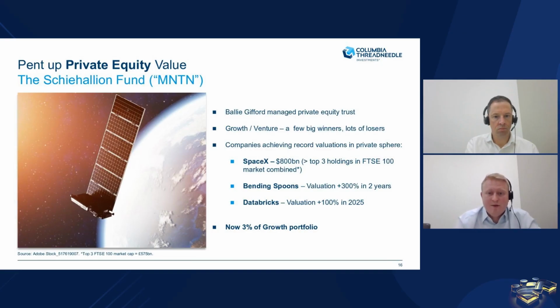The valuation's up over 300% in just 2 years. They basically buy other technology businesses, clean them up, make them more profitable, almost like a mini private equity company within the private sphere, and has generated handsome returns too. Databricks, which is plugged into the AI supply chain, its valuation was up 100% in 2025. And so this is now 3% of our growth portfolio, and has been a very strong performer in recent months.